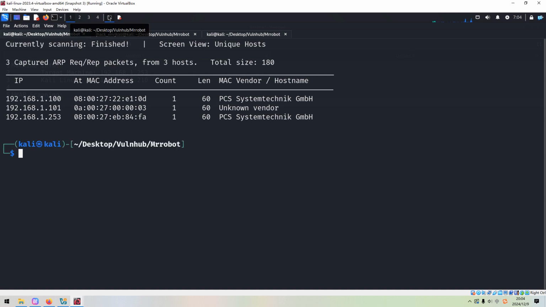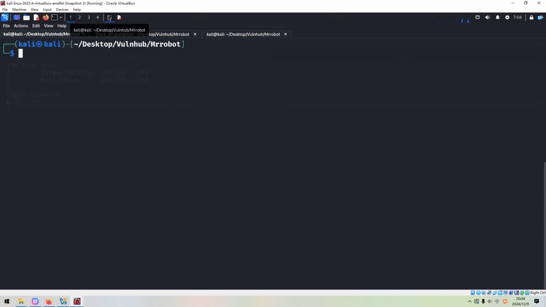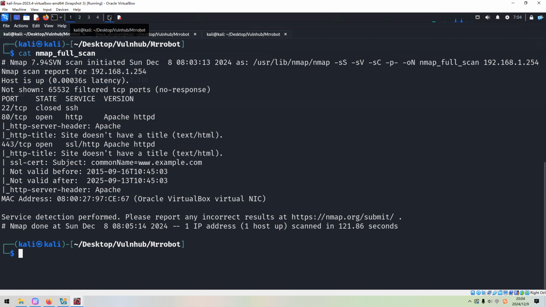We need to do the port and service scanning with Nmap. To save time in this video, I've already done that earlier, so for now we just get out its result. As you can see over here, I used the options like SYN scan, the version scan, the default script scan, followed by -p- to do the full range port scan. The last option is -oN to output the result into this file. Although, as you can notice here, the IP address has changed from the one when I did the machine the first time, which doesn't matter at all.